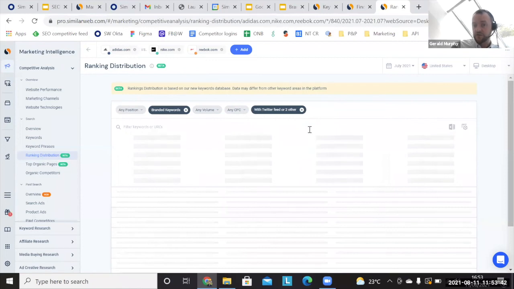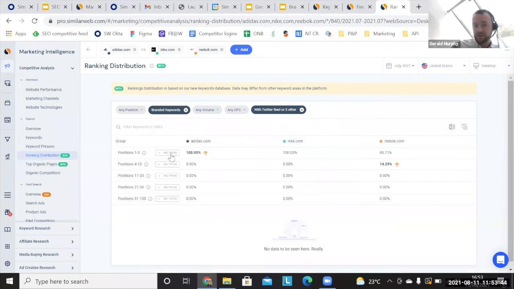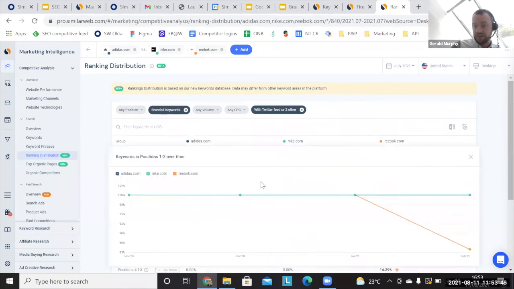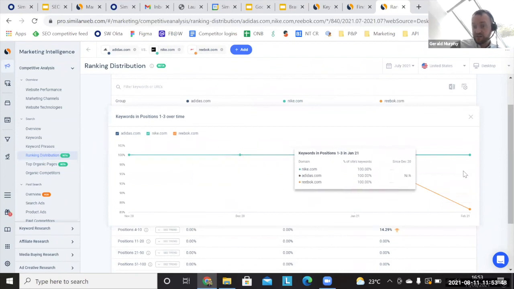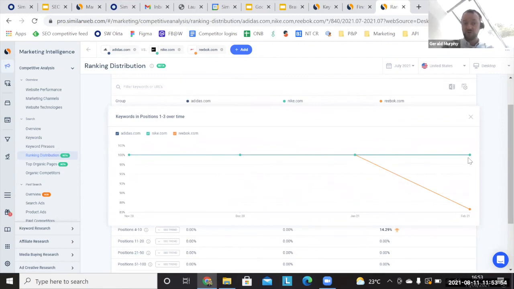Simply select the ones you're interested in, click on see trend, and it will very clearly show you that sometimes, although at a keyword level brands are doing incredibly well overall, when it comes to the volume of keywords that rank really high for SERP features, this can uncover what they're actually performing like over time, which can be really interesting too.